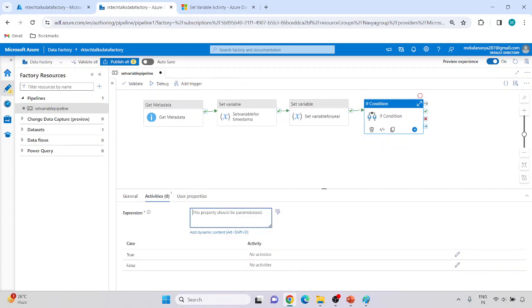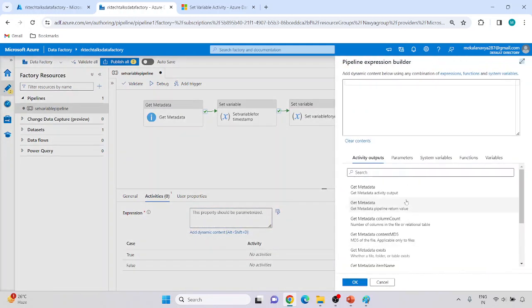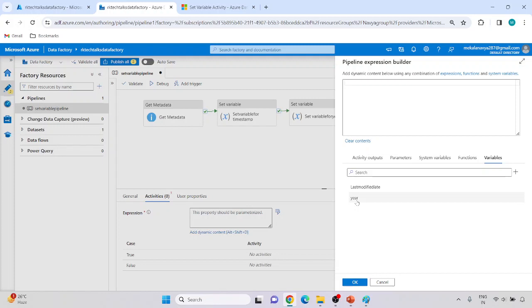Go to the activities. We have to write the if condition expression here. We get the output of the set variable for the year. Just click on variables and click on year. So we got the year here, and from this we need to compare.